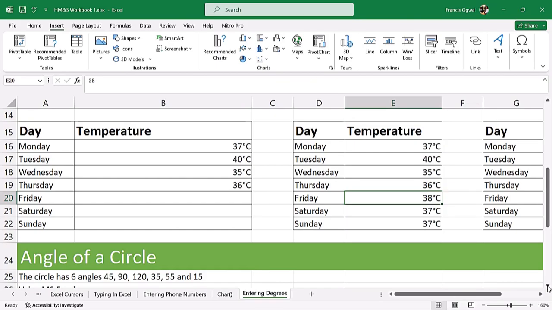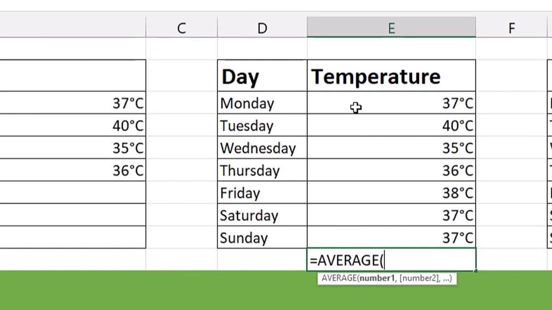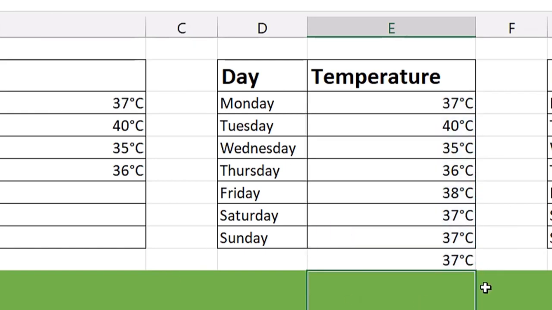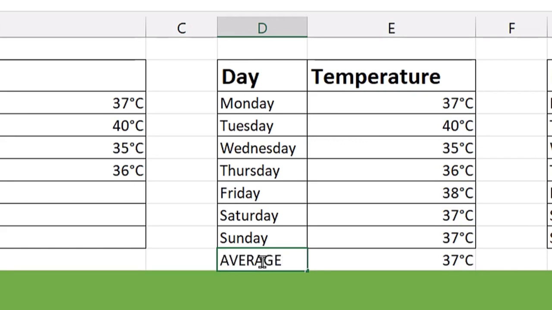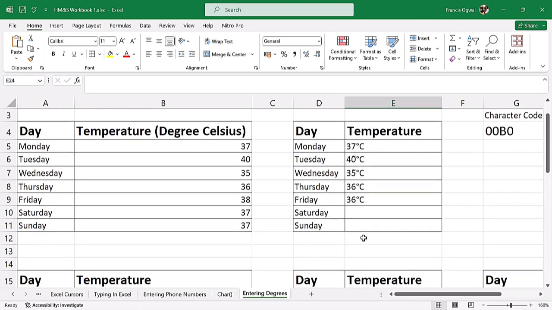The most important thing with this method of number formatting is that you can easily come down and you do something like equals to AVERAGE, tab, you highlight your degrees, and when you hit enter, you can get the average of your degrees. Reason being they are stored as numbers. By the way, what we have done here to get the average, we cannot do it on this text.